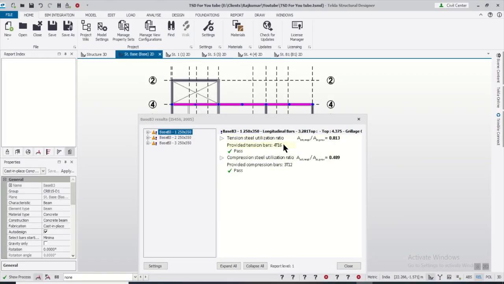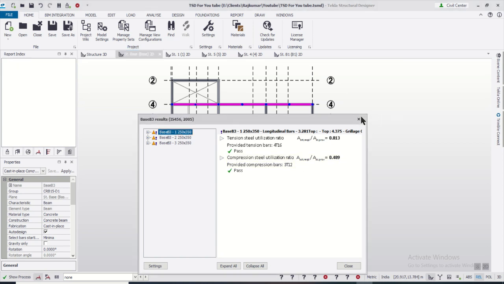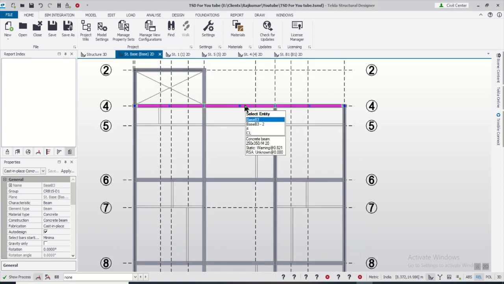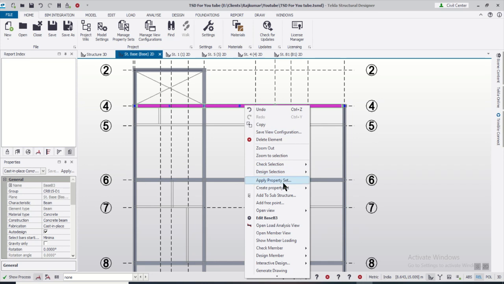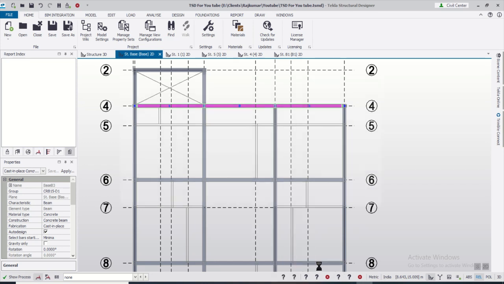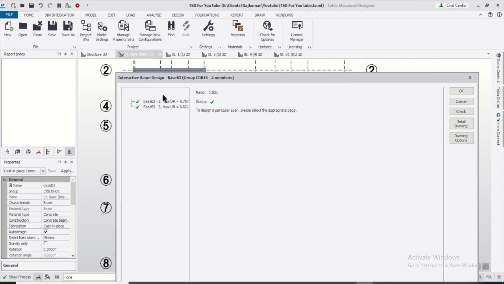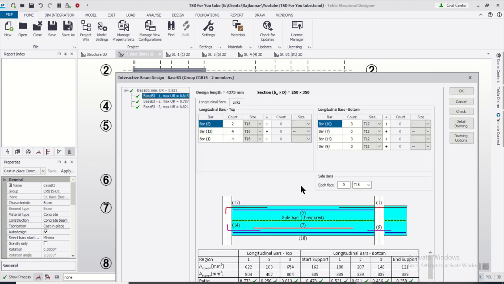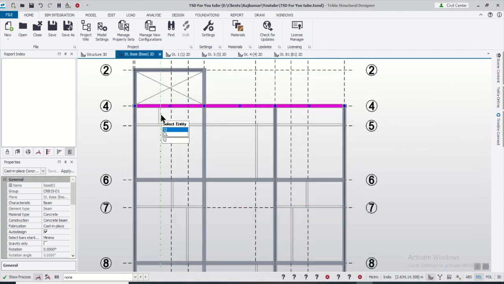So we know that tension is in the bottom fiber of a beam when the load acts from top to bottom, but in the THD the design is done like that. If you can check in the interactive design also, they are showing the particular bars, as you can see here. At the bottom we have 12 mm bars, and at the top we have the 16 mm bars. The first one which they show in tension is the top bars, and the second one which they show in compression is the bottom bars. So we have that particular kind of glitch here.